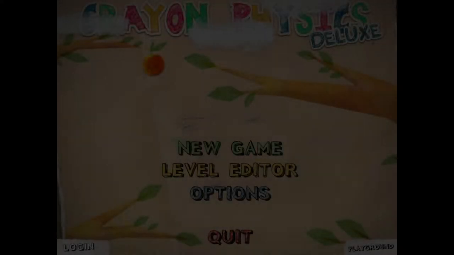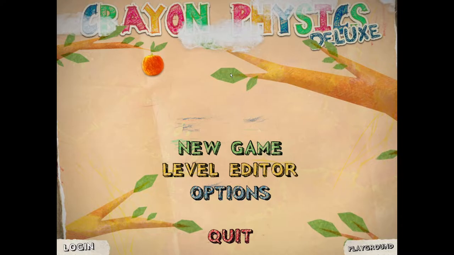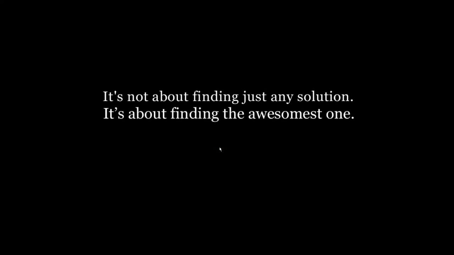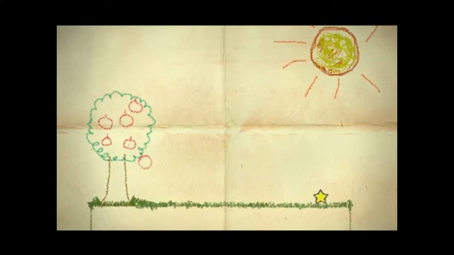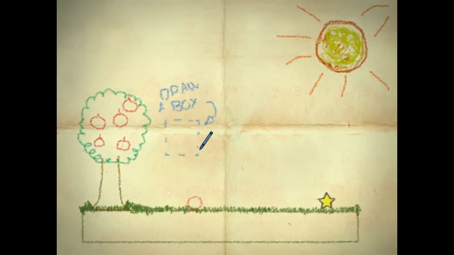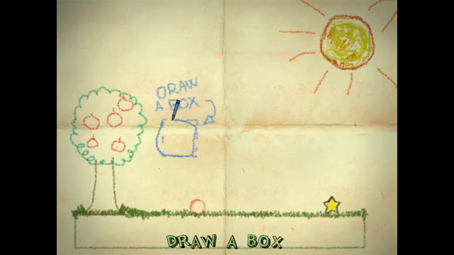If you know everyone hates it, dude, like, I feel for you, but struggling indie developer. That's okay. It's not about finding just any solution. Okay, well. Okay. The apple falls from the tree. Drop box. Yeah, nice box.